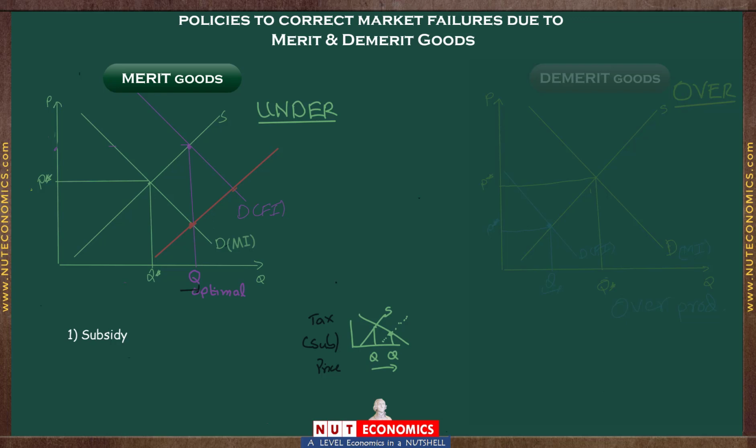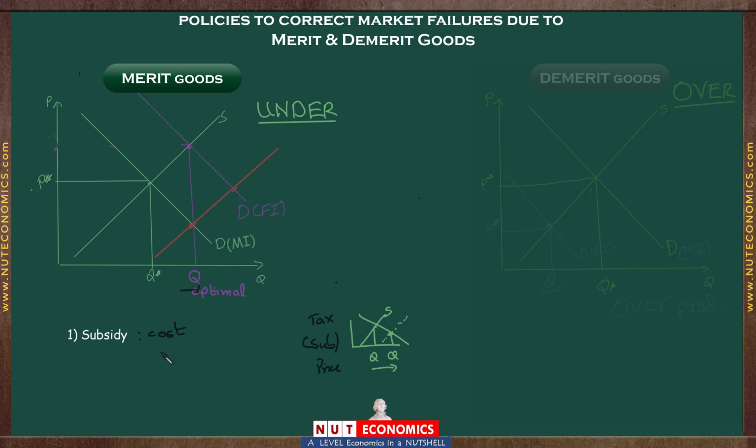And if you revisit the example that we used to explain a merit good, corona vaccination, then this policy makes a lot of sense. A lot of people are already suggesting that if the government wants more and more people to get vaccinated, then they need to subsidize vaccination so that people can get it at a lower price, producers produce more, and so on and so forth. Now, remember, the question in the A-level exam will always ask you to analyze a policy that can be used. And analysis simply means that you need to tell the examiner of any issue that you can identify with this policy. And the issue with the subsidy is the same generic issue, that it involves a lot of cost and therefore there is an opportunity cost.